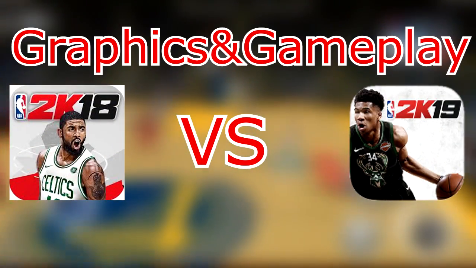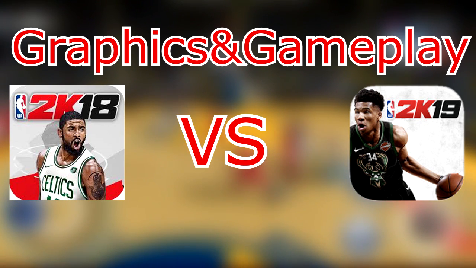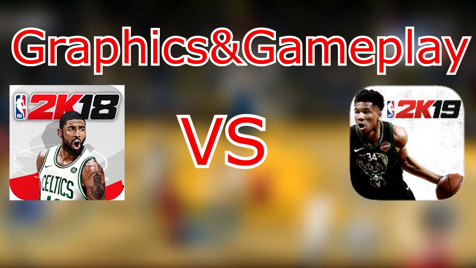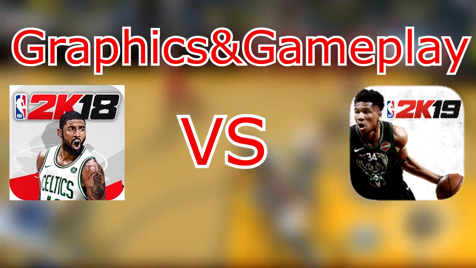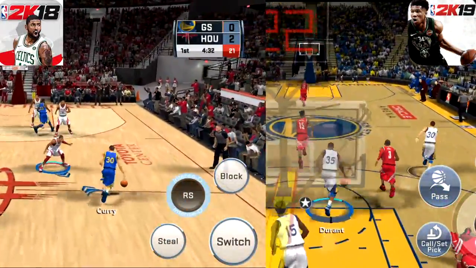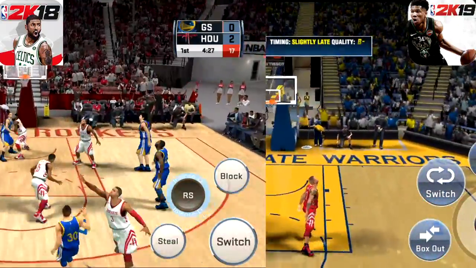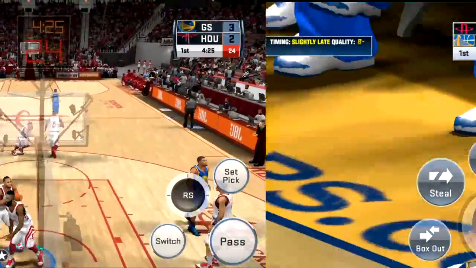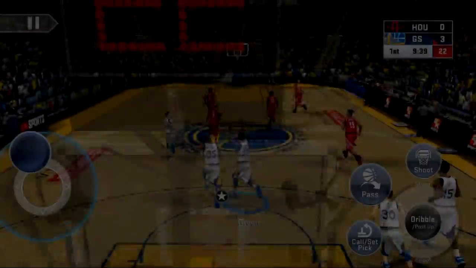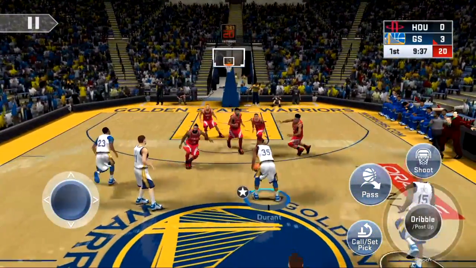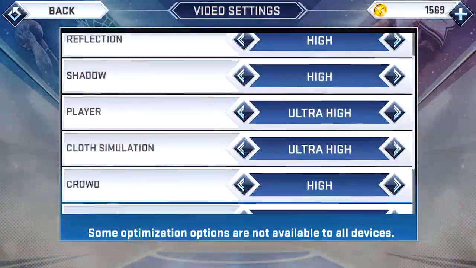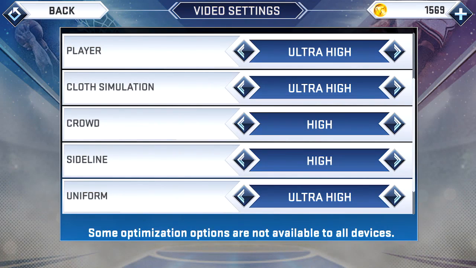Next up, we're going to be comparing the graphics and gameplay for both games and seeing the differences between both of them, if anything even remotely changed. Looking at both games, the graphics are really identical in my opinion. And that's not necessarily a bad thing because both games look really good and amazing for a mobile game. And that's basically if you have a really good device that can get high graphics on it. But the plus side of both games is that you can adjust the graphics settings to suit your device's specifications. So almost any device can run it smoothly if you get the right settings.